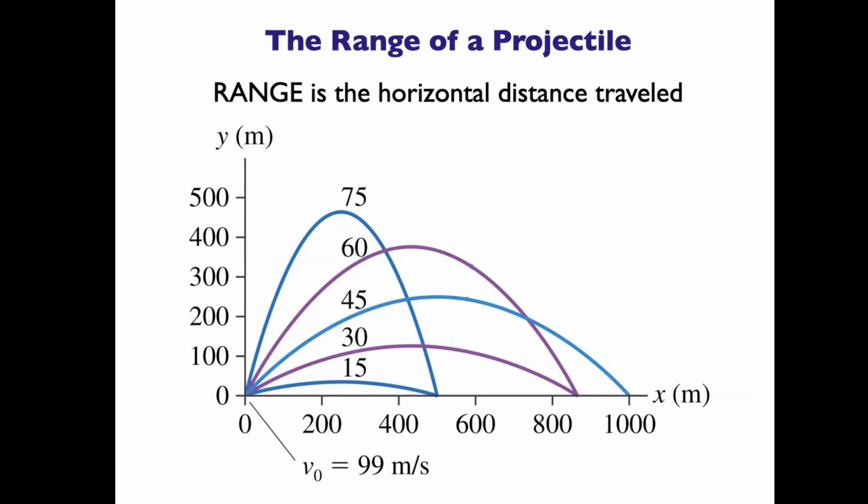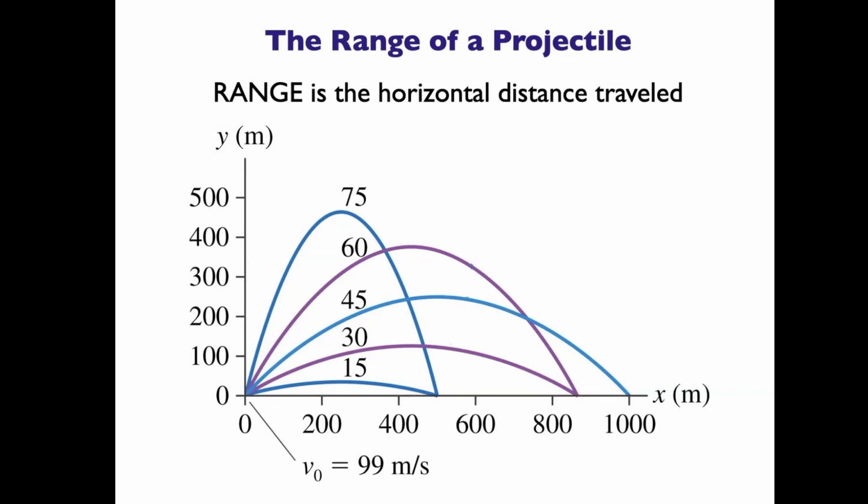But the key of the range equation is if you solve it and you want to figure out the maximum distance, how do we find a maximum in physics? What math thing do we have to do for maximums and minimums? Take a derivative, okay? So if you take a derivative to maximize x, you take a derivative with respect to theta, right? Because you're going to end up with theta for the angle. You find that the maximum angle for everything is what? 45, right? So if you shoot things at 45 and they're landing at the same height that they left the ground, that's always going to give you the maximum x distance.